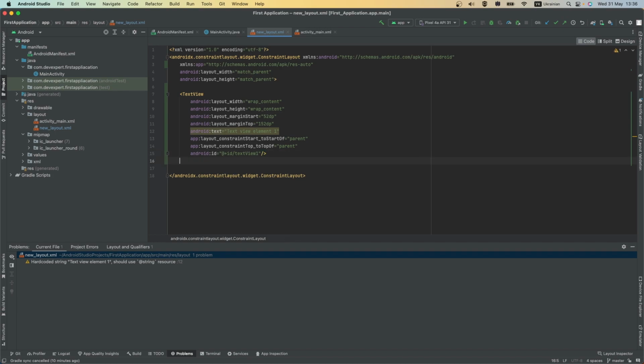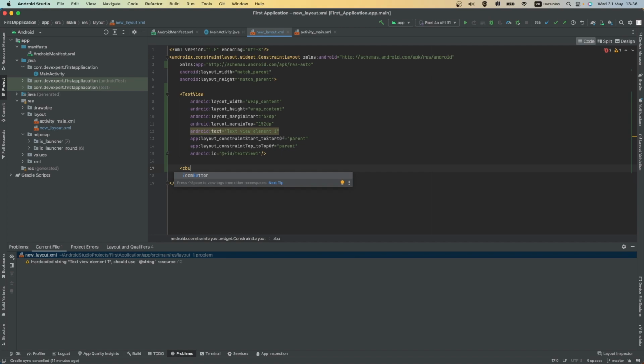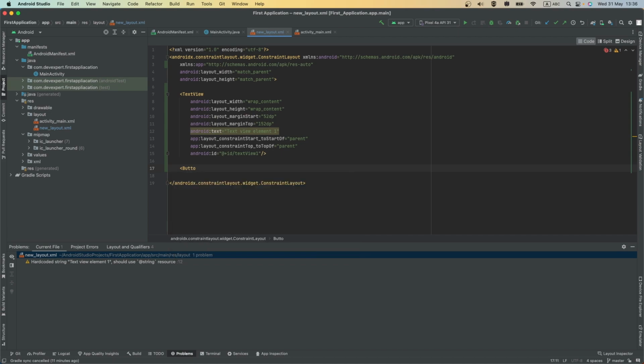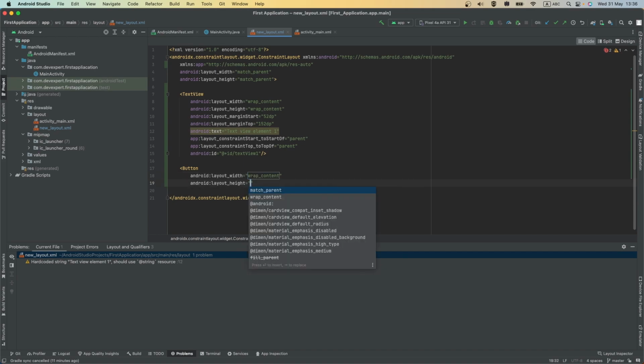To show how it works, we need to define firstly a new button with a special ID. Let's create this element. We can use creating via design, but to have more experience with the XML file, let's do it via this file. Define some layout width and height.